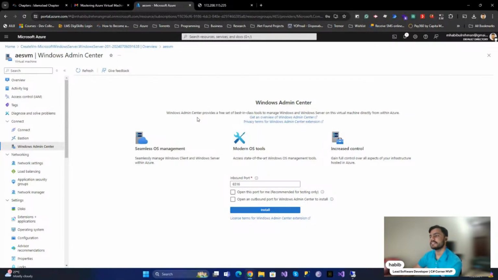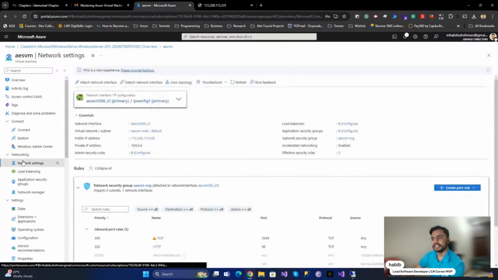But if you want to increase the control of your virtual machine, you can install this Windows Admin Center, and then you can configure your virtual machine from inside the Azure portal. So these are the options available. Then we have networking options. Here it is showing me the network interface currently connected with my virtual machine.